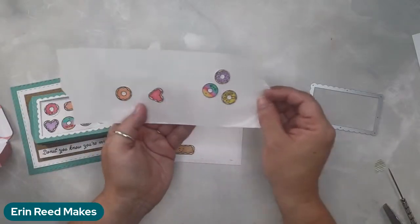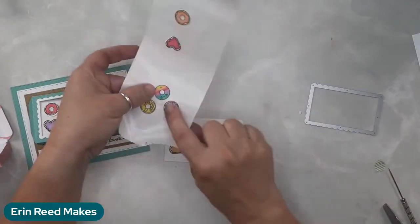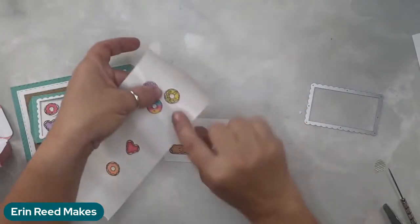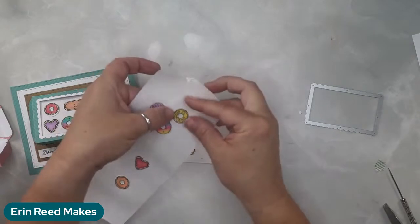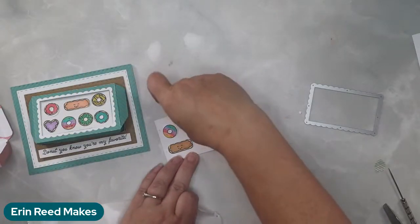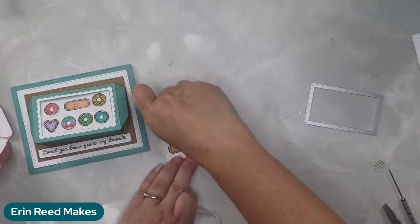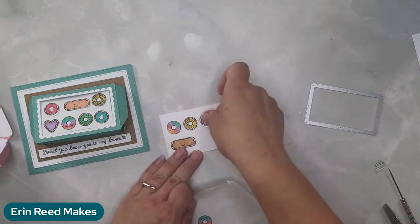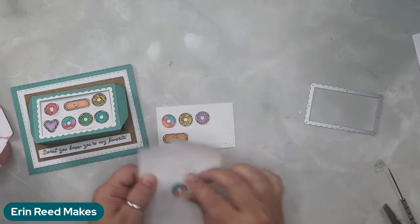Some of the donuts have faces on them. Here's one. This one's got a cutie little face. This is another one. It's got a cutie little face. Not all of them have faces. So just kind of be careful that if you have a face, you don't throw it upside down. So you make them on there. So just line them up. I think 4 across the bottom, or across one side, works great.